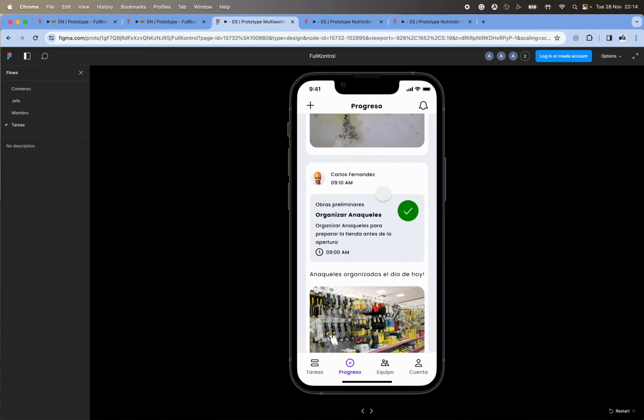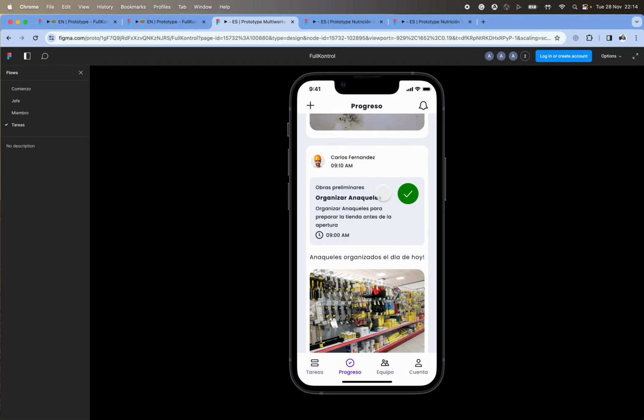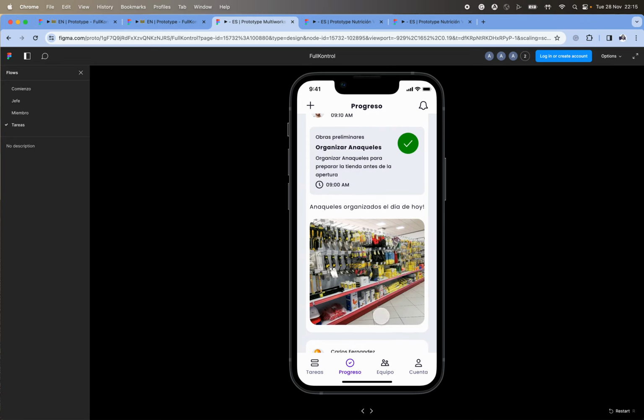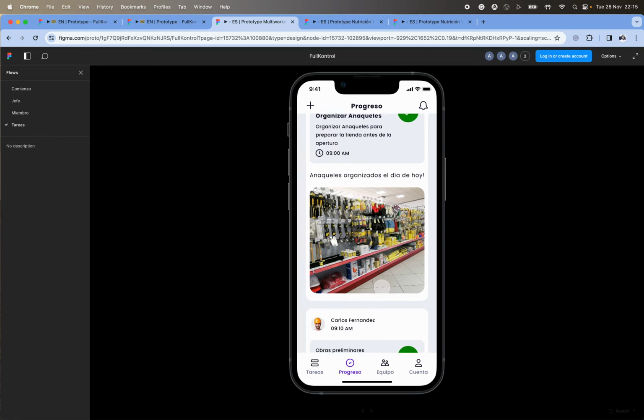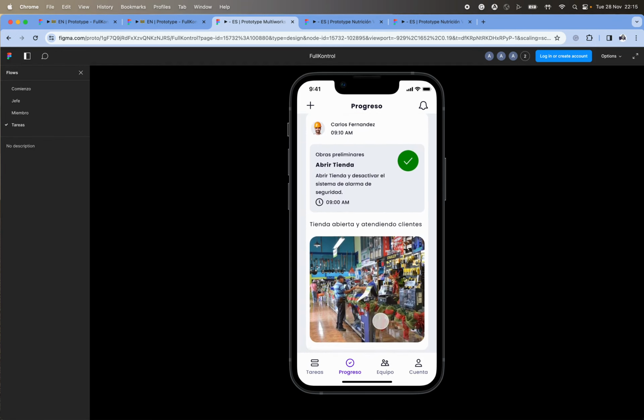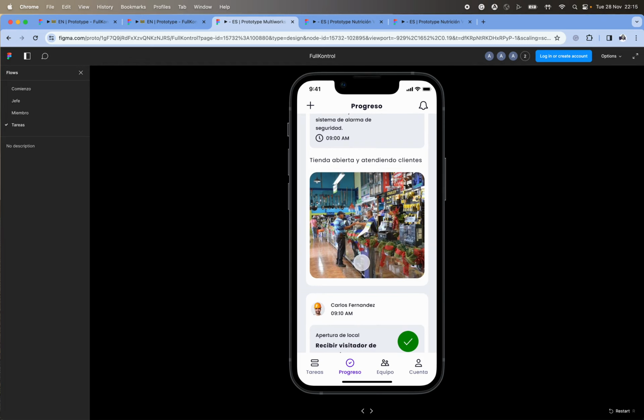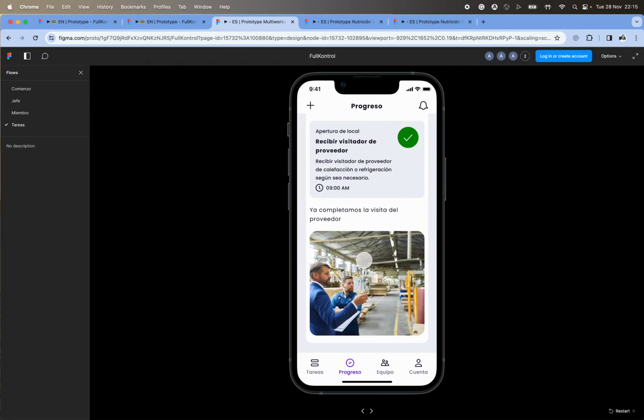Hope your Spanish is good, because sorry, this demo I didn't translate, but it is the same, right? So you could see the different tasks are being done. I could quickly see that everything is running smoothly, the store is open, and they're already attending people.